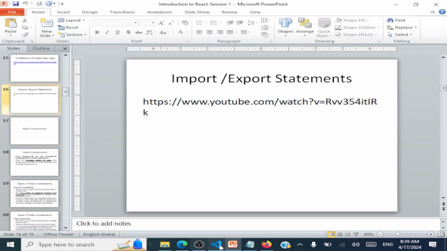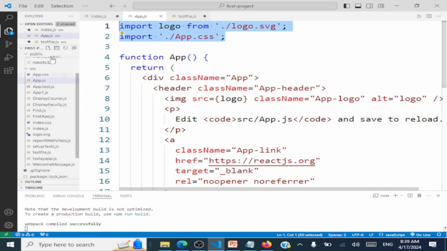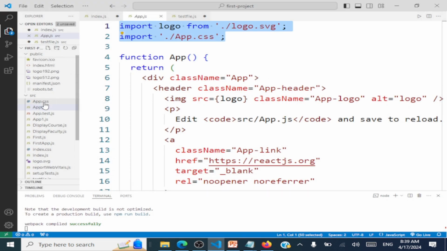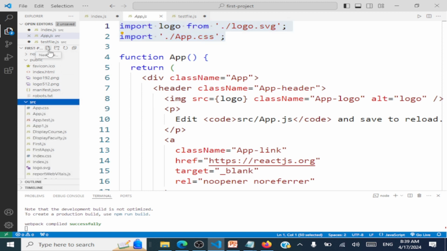What is the use of import and export commands? I've already published a lecture video on import and export commands, a detailed insight. But I'll tell you how to work with some basic export and import of variables here. So let's go to your folder, and then you have the source folder here, right? You click on this icon and add a new JS file.